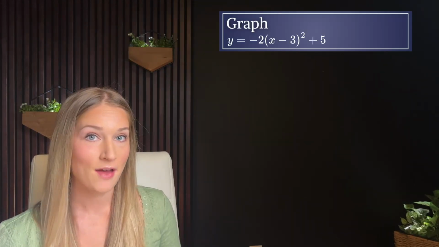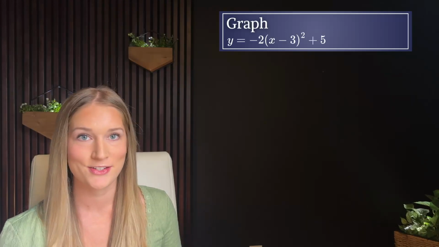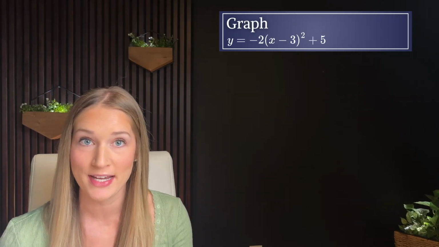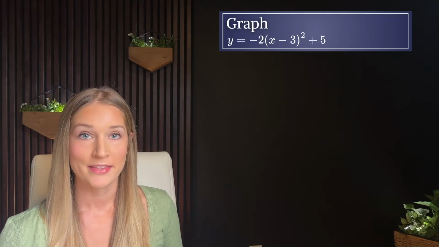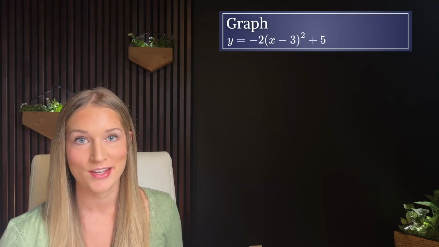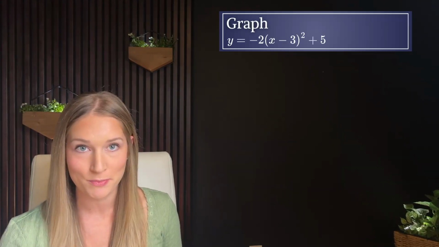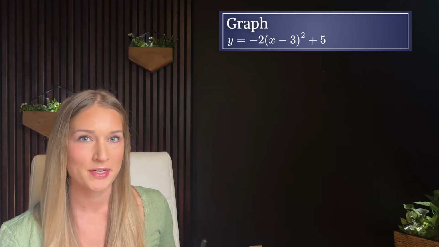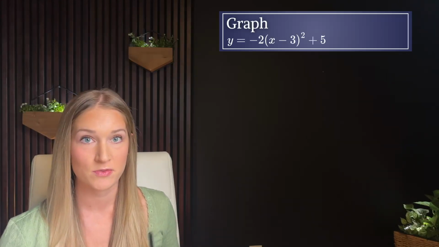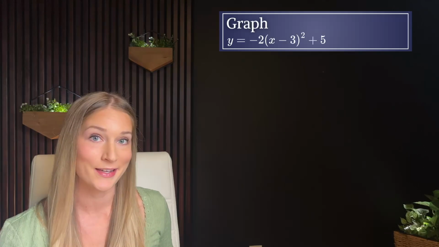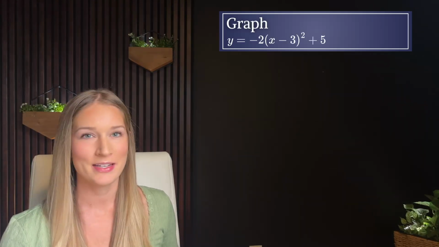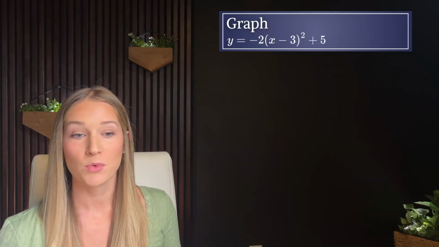There's a couple ways to graph in vertex form. The first is to just look at your equation and find your vertex, and then create a table and graph. The second is transformations, and transformations is extremely important to know because as you move forward in math, you're going to see that method of transformations come up with much more complicated graphs where creating a table isn't really an option. So we'll do both methods here.